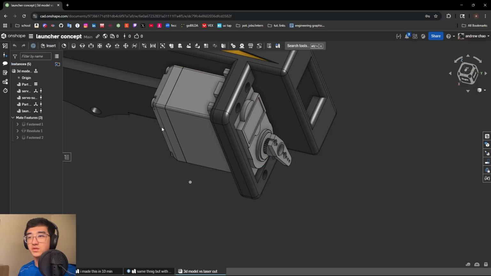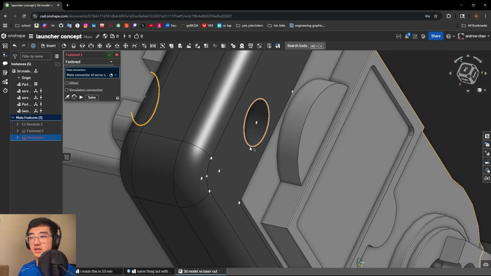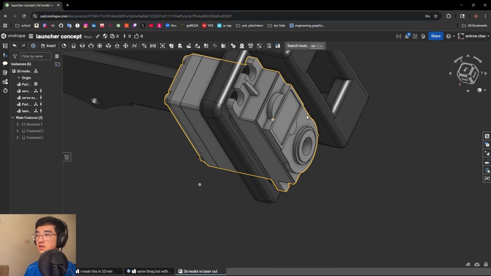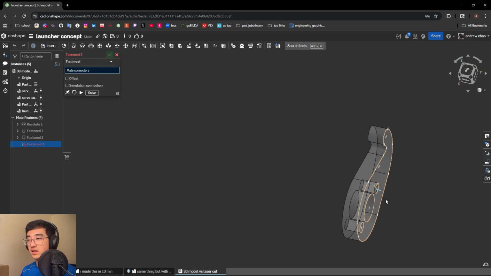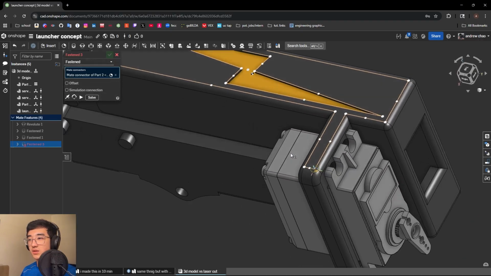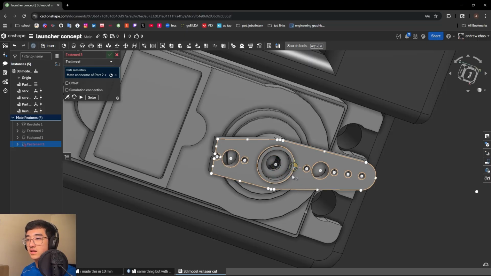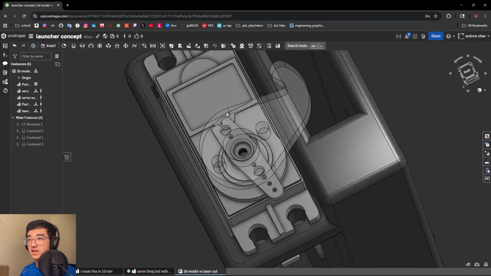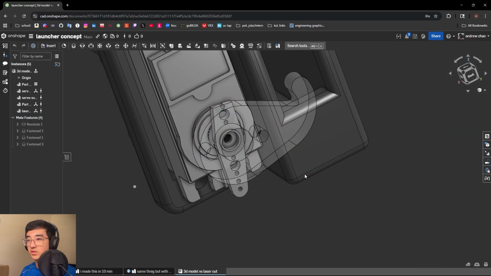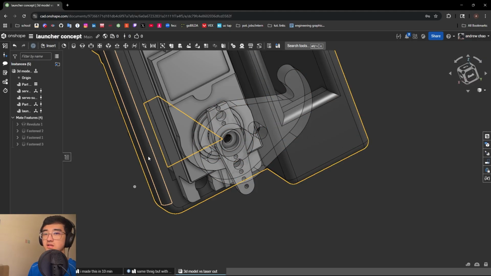So let's refasten this servo a different way so that it doesn't just phase through the part. And then let's fasten it one more time. The thing about fastening is that if the fasten isn't right, you can choose to rotate it. In this case, that doesn't look right because the screw holes aren't lining up. It still rotates, it still works like it's intended, but we're not actually going to build it like this, right?